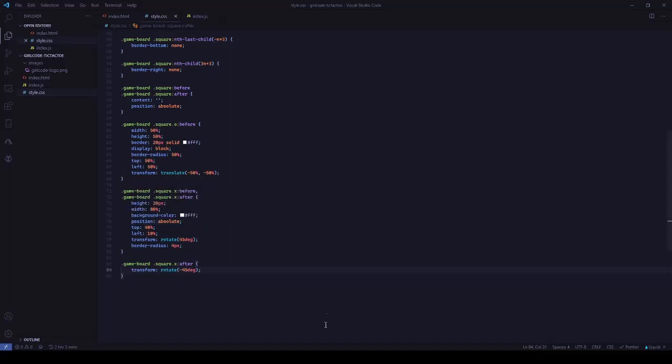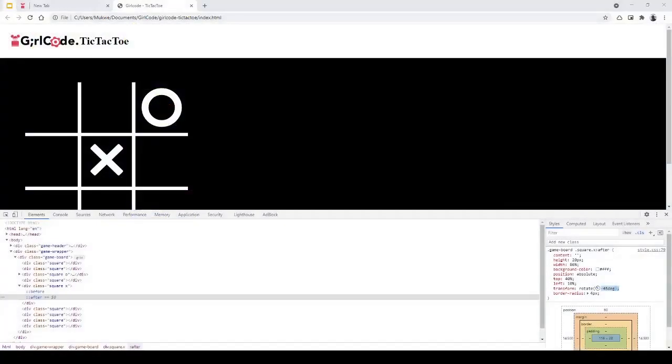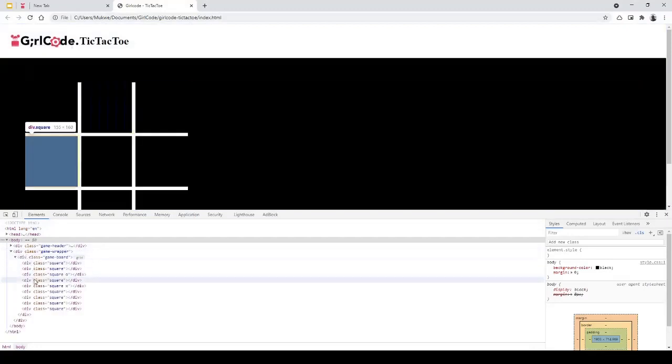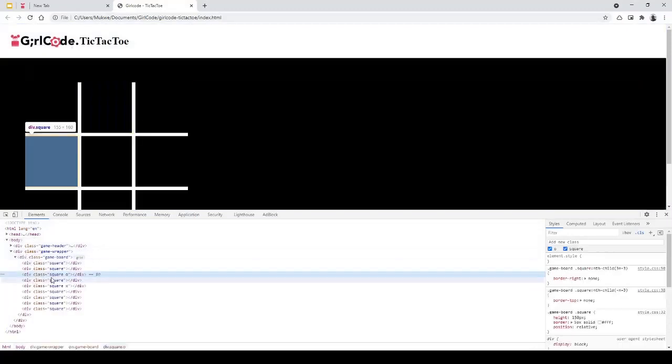Okay, let's save and see if anything changes in our browser. Let's refresh. Oh, something went wrong. What happened? Now our befores and afters are no longer showing. Let's check what is happening.